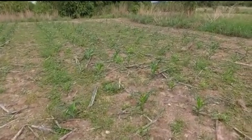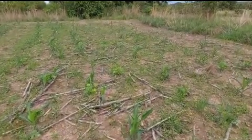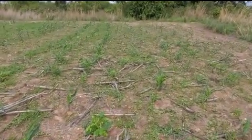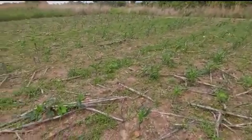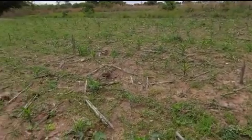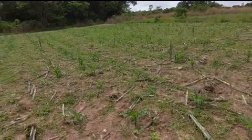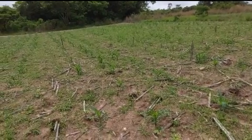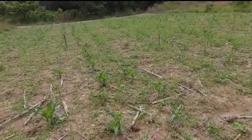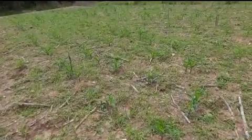So it's a very different way of looking at things, and sometimes I think I'm absolutely crazy, because quite honestly I don't want to put any more herbicide in here. I did put Roundup on at planting, and it's given the maize a bit of a head start. Of course the dry weather set the maize back, but it also set the weeds back. But I don't want to put any more chemicals in this field other than some top dressing. I'm going to come in here next week, in the next few days, with top dressing. I want to give this maize a bit of a kick so that it can outperform the weeds.